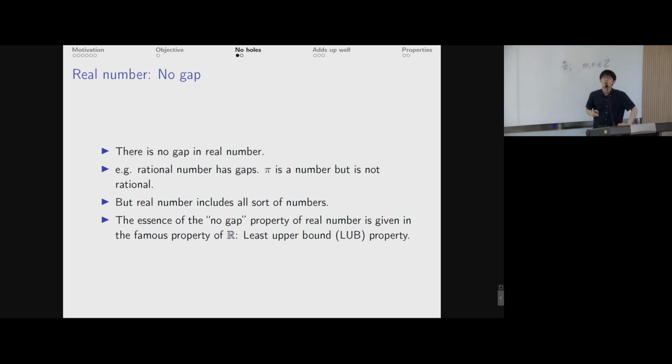Just a word on notation: the symbol you see right here, in case you don't know, means that the left side is an element of the right set. So m and n are elements of Z, and Z is the usual notation for integers. What this is really saying is that rational numbers are numbers that are a division of two integers. And just for your information, we have to make sure that n is not 0, because if n is 0, then it's not defined. So m and n are integers, and n is not 0. These sorts of numbers are what we call rational numbers.